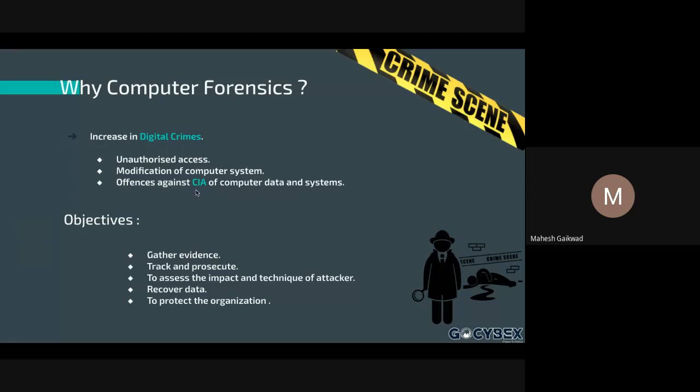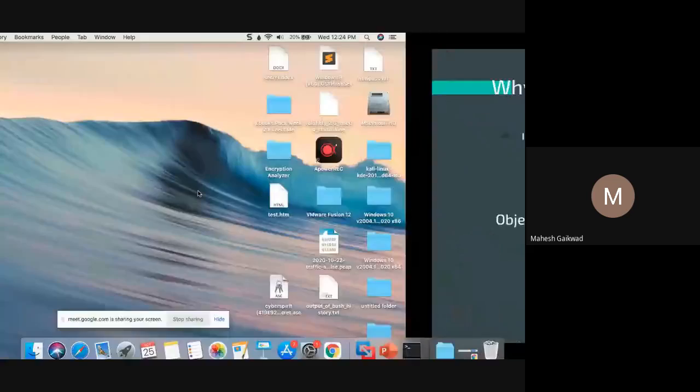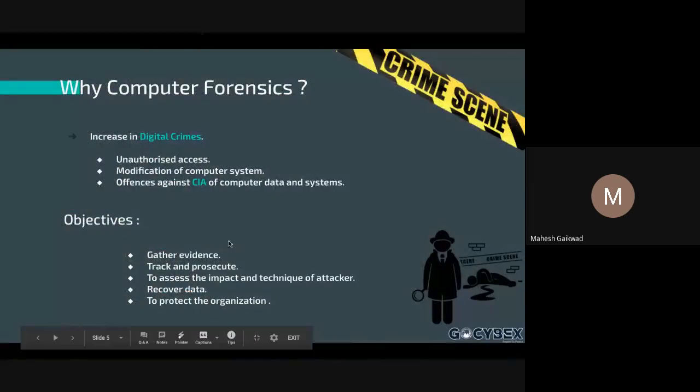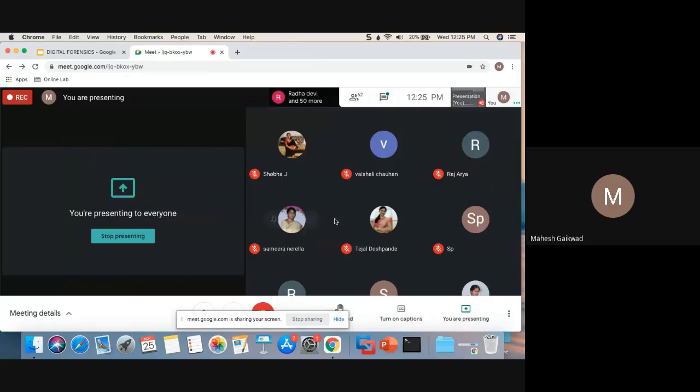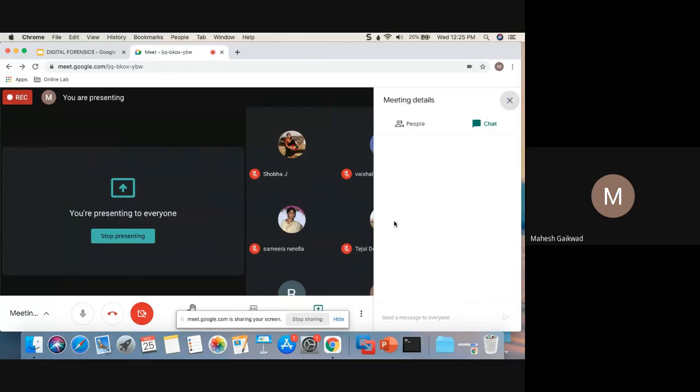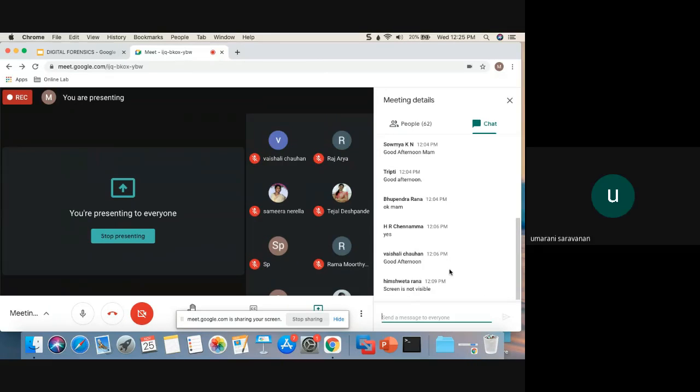Can anyone tell what is CIA? I'm expecting a reply at least. Anybody? What is CIA? Confidentiality, integrity, authenticity, accountability.